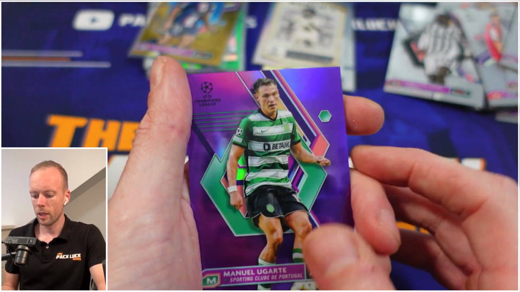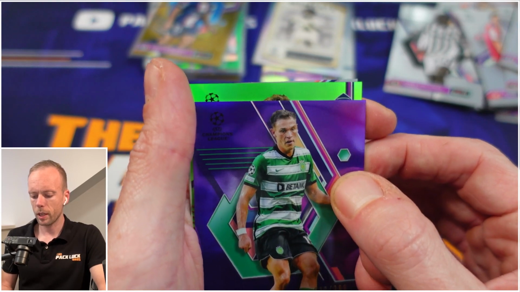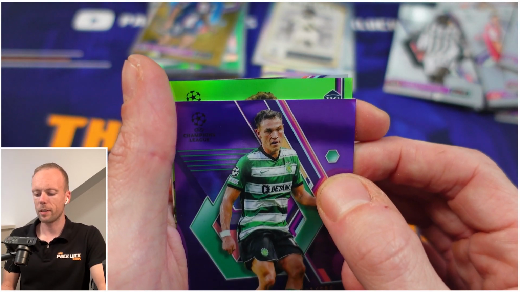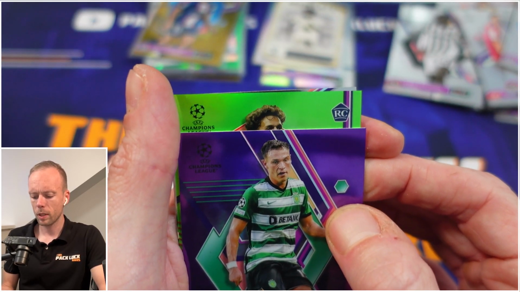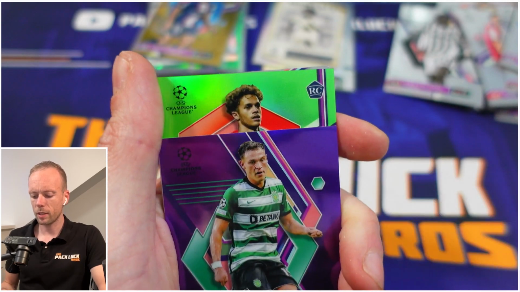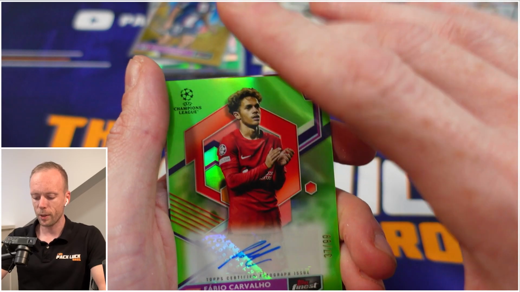Here we go. This should be our autograph. Is it a rookie? It's a rookie. Yeah, it's a rookie. All right. Let's go. It's green. Is it Rico? No. It's Carvalho. No. This is Carvalho. Carvalho. All right.